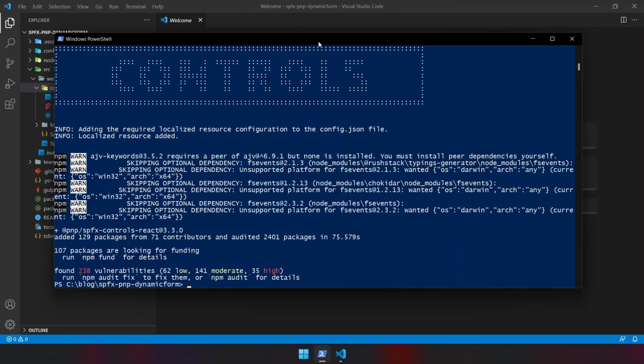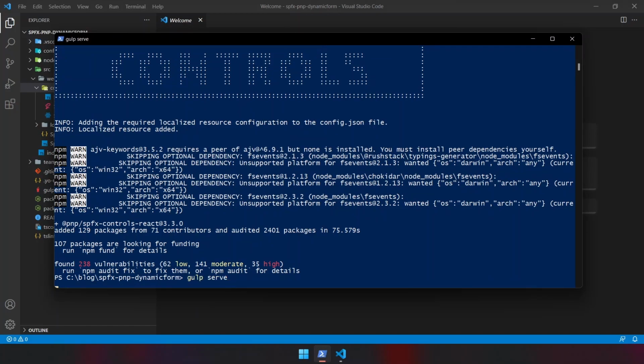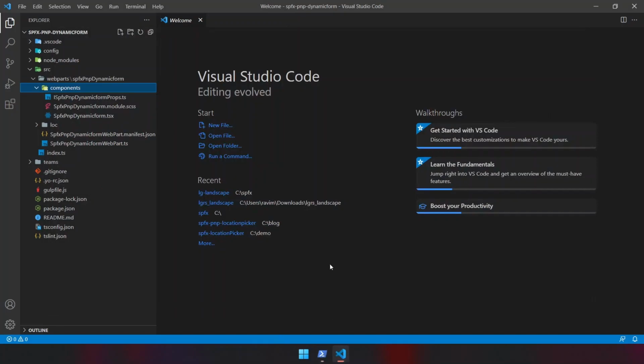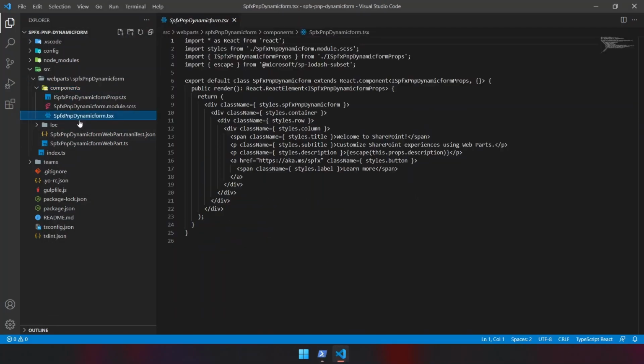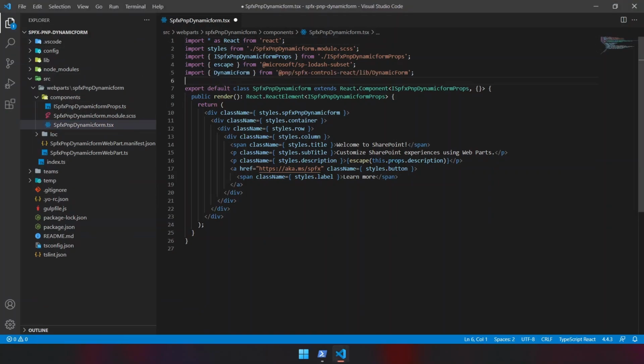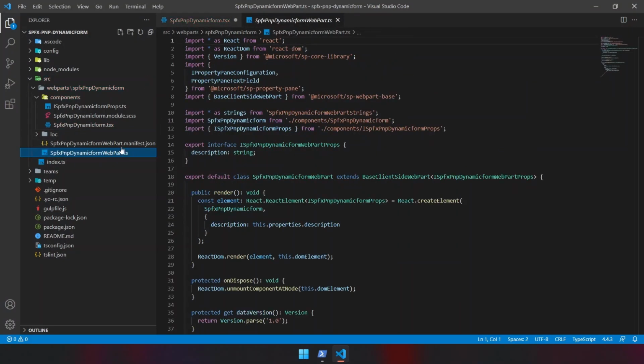So here we have to import the PnP module, the control DynamicForm. Also, we have to get the context from the webpart class.